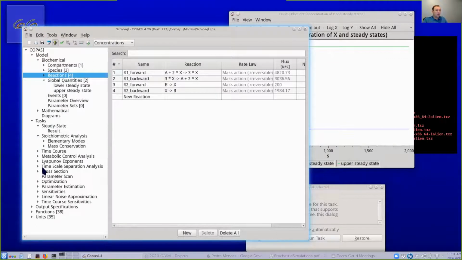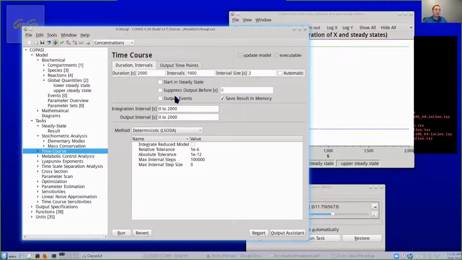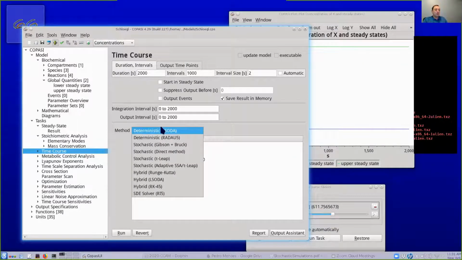I was originally planning to show some other examples, but I want to give time for Boris to show you spatial stochastic simulation. So I will just mention a few things. As I showed, it's very easy to switch from deterministic to stochastic. Now in stochastic, we have a number of algorithms. We have 4 of them here. The first 2 are basically the same. The Gibson and Bruck method is exactly the same as the direct method, except that it does loops in a special way that makes it faster when you have a very large number of molecules. But otherwise, those 2 are the same.